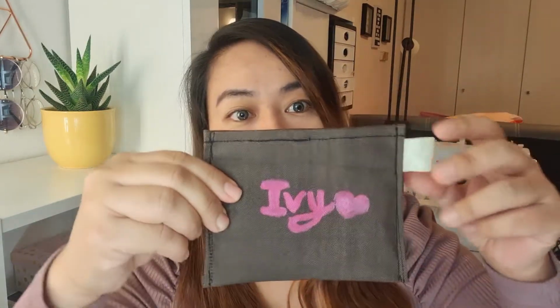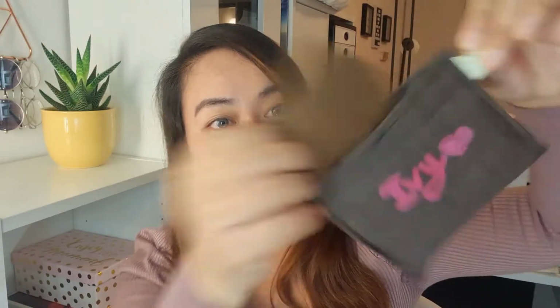So I also decided to put a ribbon here that they will just hang it there, and then for the safety of the mask, you can also put the mask garter inside. Then hang it, and then when you need it, just get it.